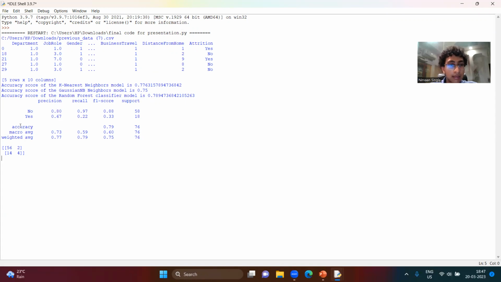Similarly for yes, there is a 67%. Please note that these values may vary depending on the dataset that you upload. This will also give you a clear picture when you decide to take further decisions and use this analysis as a reference point. Other factors that have also been mentioned are the macro average and the weighted average, as you can see here. These are again a slightly more advanced level in analysis and may not apply to all users. Please check these details as per your own requirements and considerations.